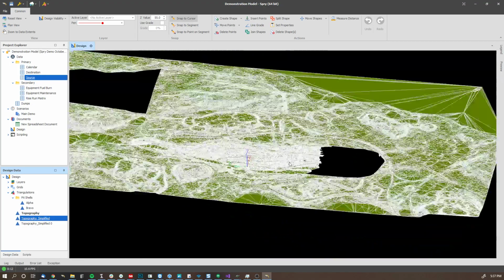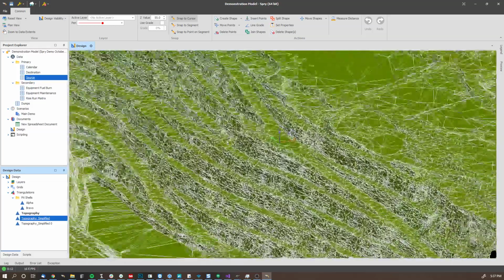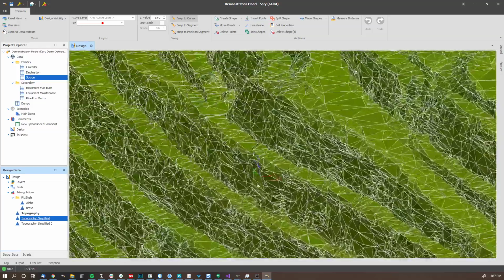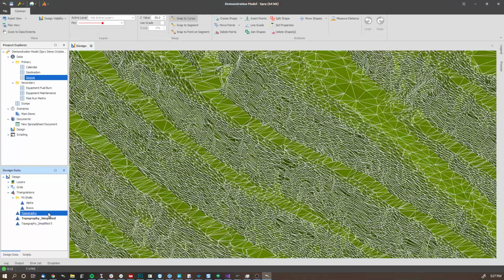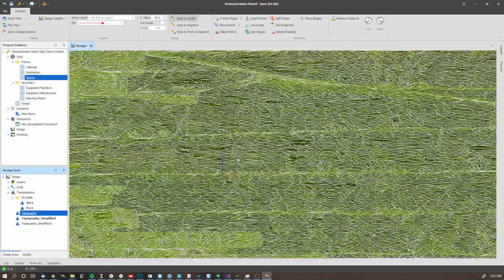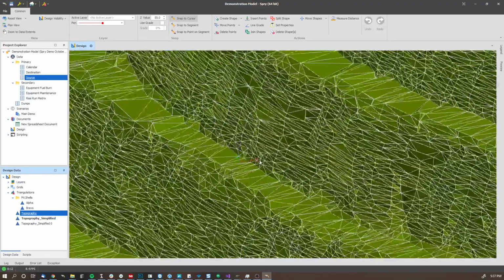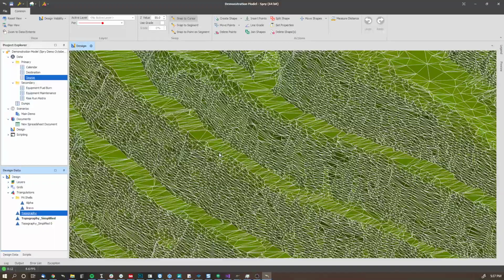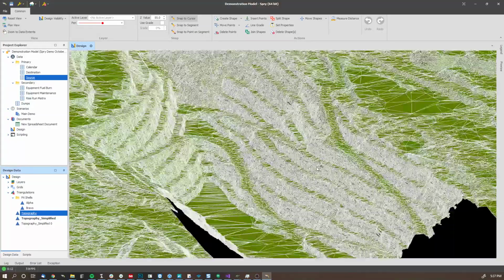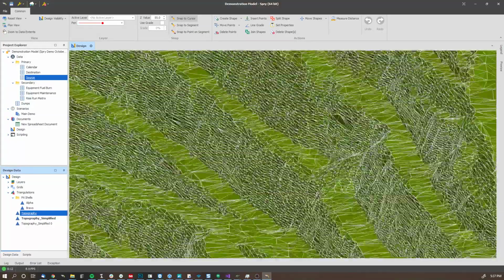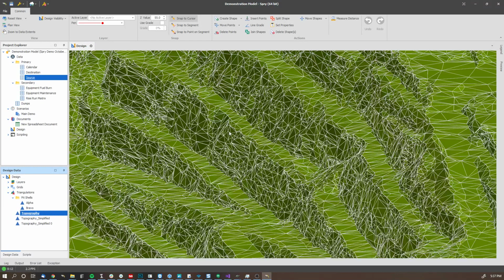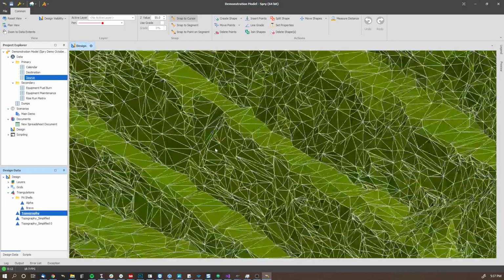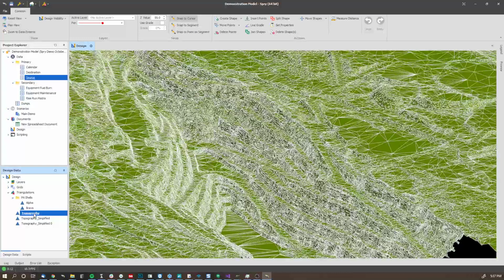So this is the one with the 45 degree angle tolerance, and it doesn't mean much to you, it's not your triangulation, but if we have a look at the one that has a much lower angle tolerance, you can see that the triangles have been maintained. This was the original, sorry I didn't show you what the original triangulation looked like, but this is very, very close to what the original triangulation for this particular mesh looked like. And then I'm going to make one other change to the way that this is working. So we'll have a look. This is the existing one that was set to 45 degrees, still simplified, but still hundreds of thousands of triangles.